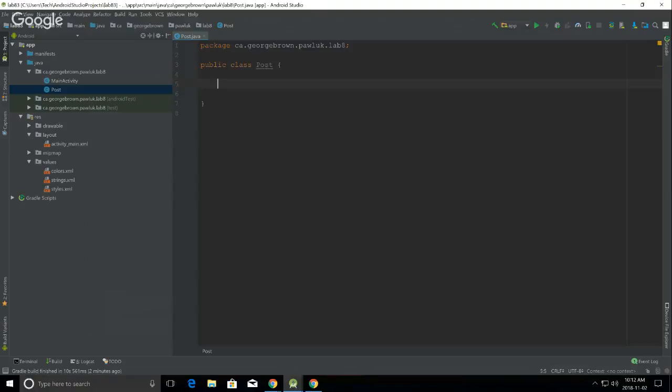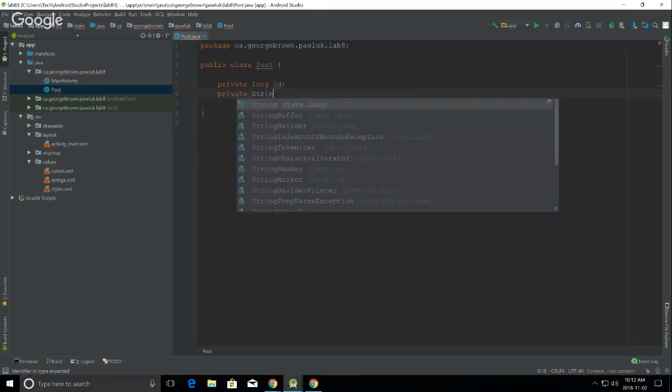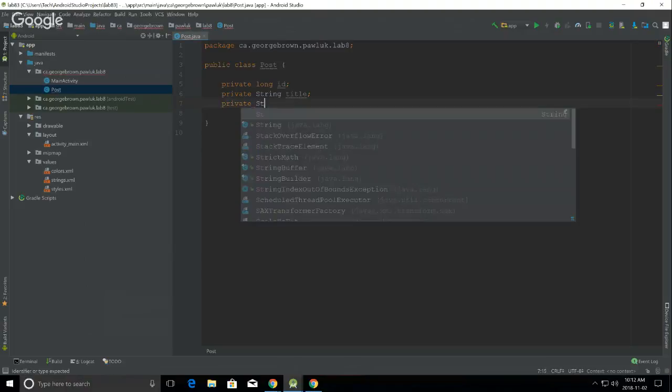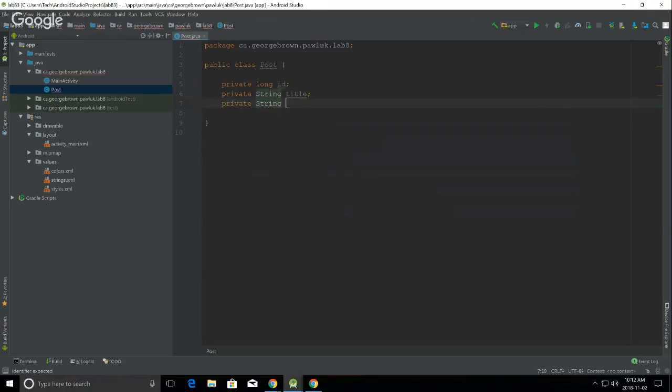It will have 3 members: private long id, String title, and String content.